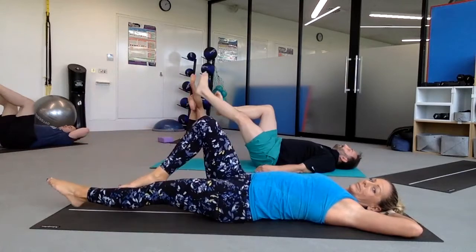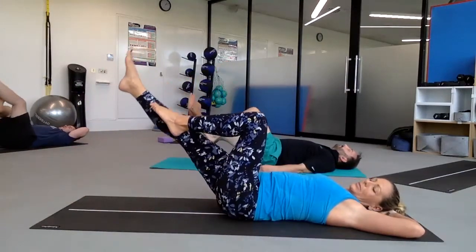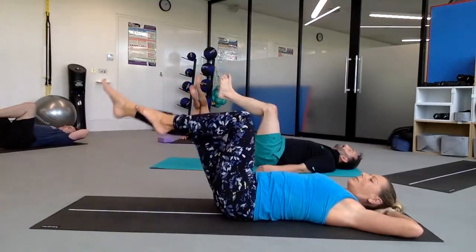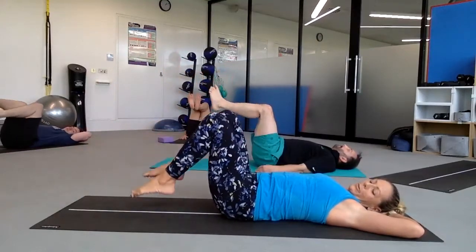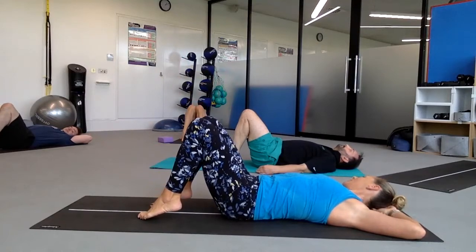Two more. Last one. Now, pop your toes to the floor, keeping your heels off. So you're just leaning on your toes.